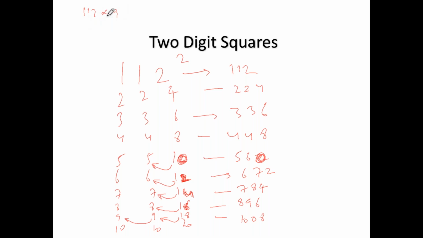112 into 9. 9 ones are 9. 9 twos are 18. What will we do? We'll keep 8 here. When you add 1 to 9, 9 plus 1 becomes 10. But we will only write 0 at the end. Then that 1 will be carried forward to the next number. So 9 plus 1 becomes 10 again. That's 1008. And for the last number, you keep 0 at the end. 112 tens are 1120. That's my answer.